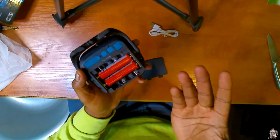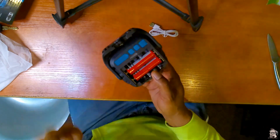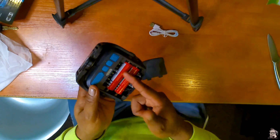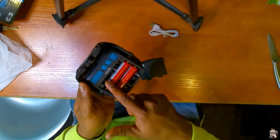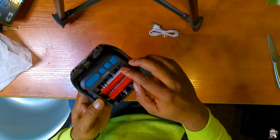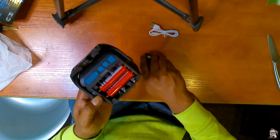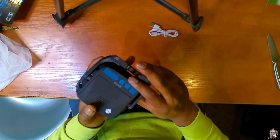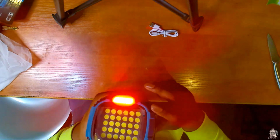So if this runs out and you can't charge, you can get yourself AA batteries, which you can get at any garage or store. Then you can use those, because these lithium batteries you cannot just get anywhere. You'll probably have to order them or find specific shops that sell them. But that's cool, because now if this runs out, you can quickly run to a store, get yourself AA batteries that you can put in here, and then you're still good to go. But since they gave us these ones, we will be using the lithium ones. And so we will move on. Okay, warning light. Yeah, so the warning light is this one over here.